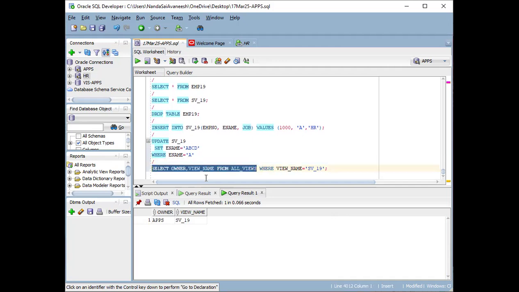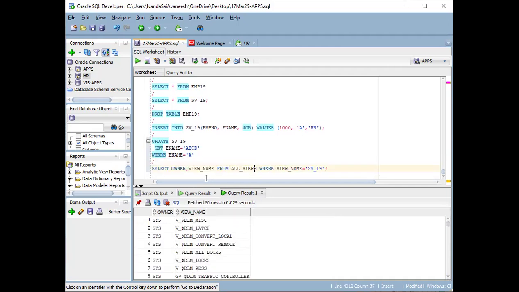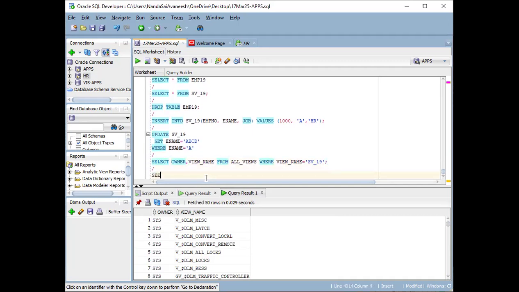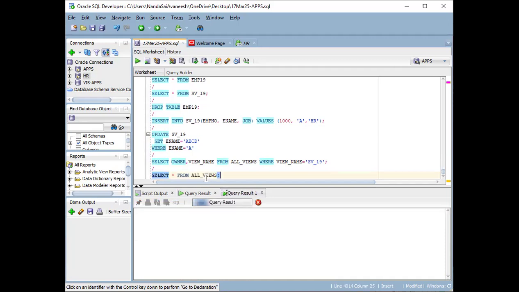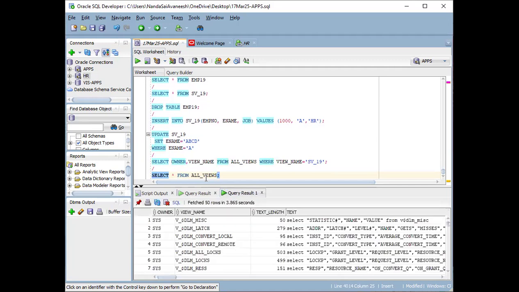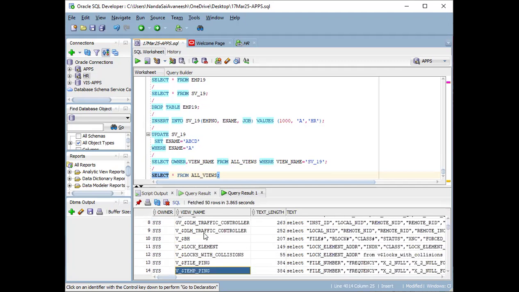If you use this, we can use select * from all_views. These are all the existing views. In that, how can you find our user defined views?